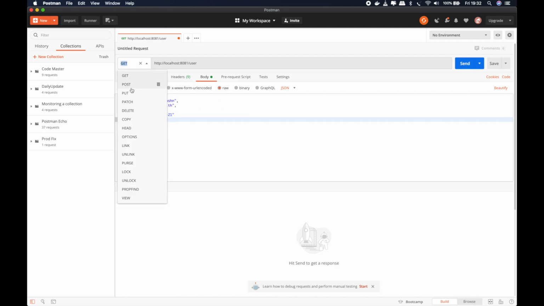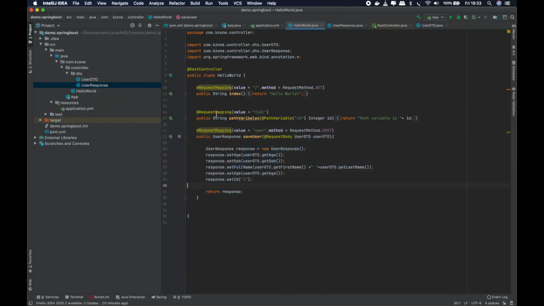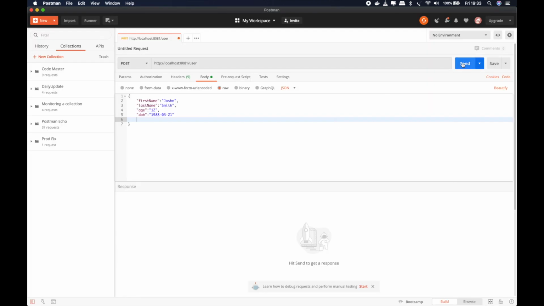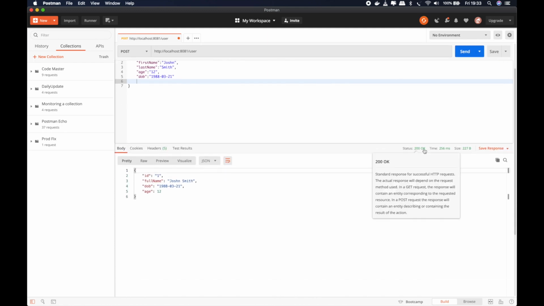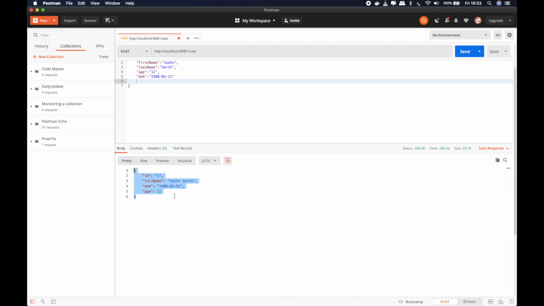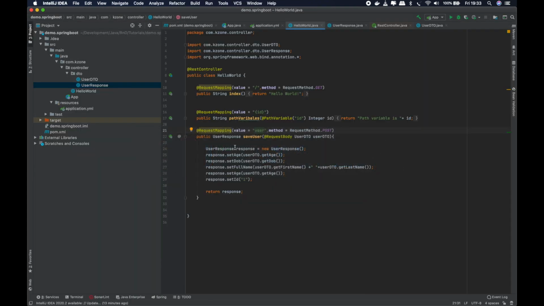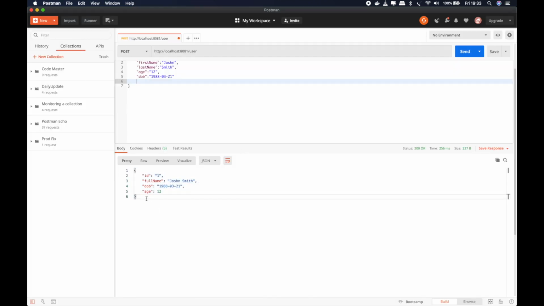So the method is POST. Just verify again, calling the endpoint. So here we got 200 as the response status, and this is our payload. So as you can see, Spring automatically converts this response object into a JSON payload.